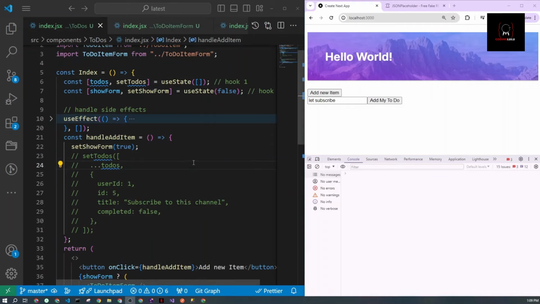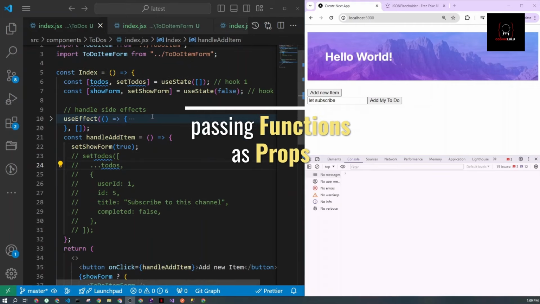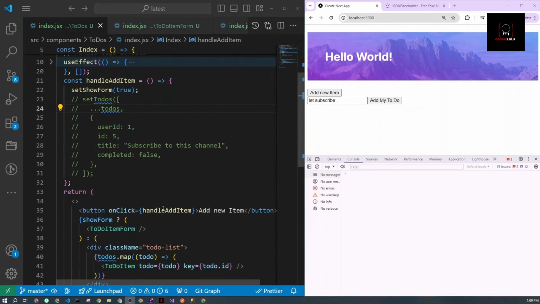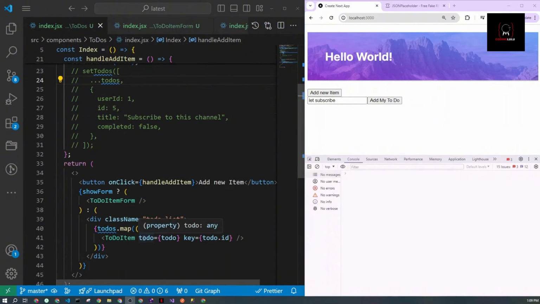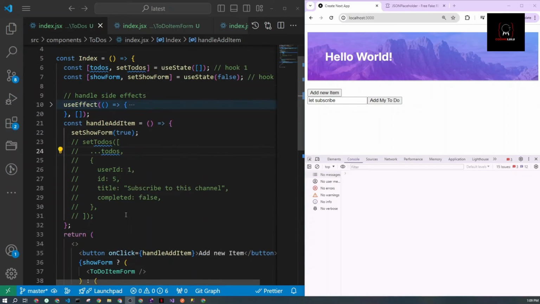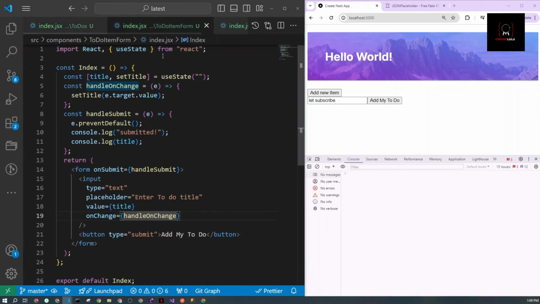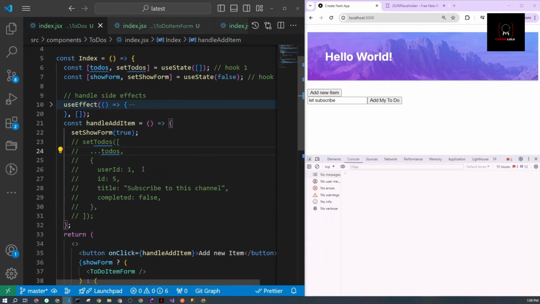Okay, now let's see how we can pass functions as properties for your child elements. Until now, we're just able to pass some values, like for example, objects. That's what we did until now. So let's see how we can pass a function. So we said here, when we click add my to-do, I want to be able to switch back to my list again, okay? Which means from my to-do item form, which is a child of my to-dos, I need to access a function, which is my setter function in my to-dos from a child component to change a state from the upper one, okay? So how we can do that, it's very simple and easy as well.